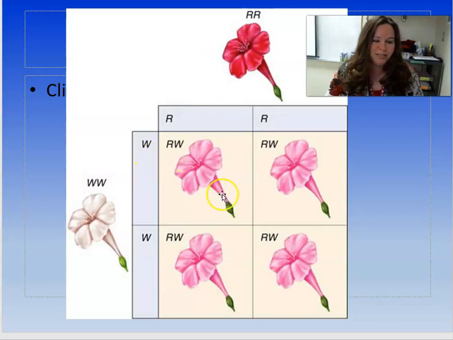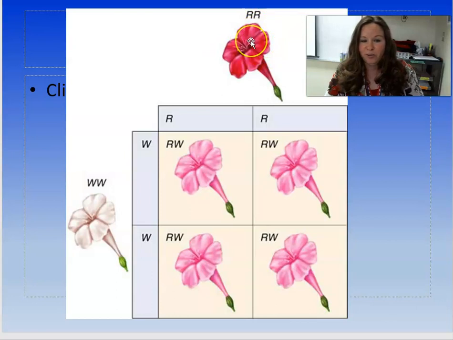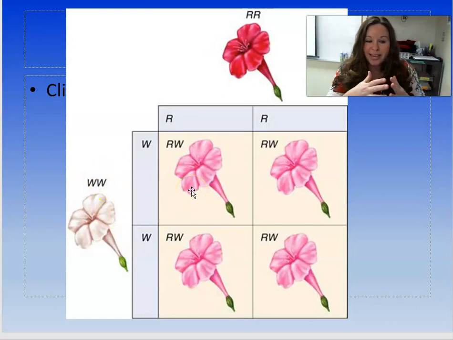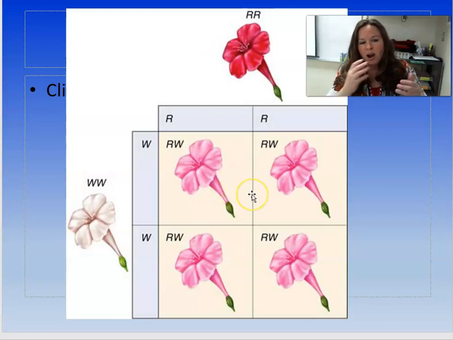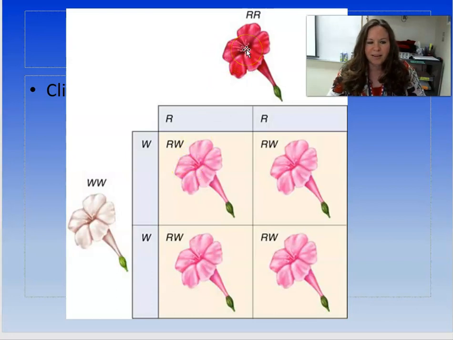The chicken problem would be similar, that the black chicken would be maybe big B, and the white chicken, WW. And so then the heterozygotes, BW, would be that spotted gray color. All right, just like with the other problems, does this mean that I've lost the other colors? No, because you can cross a pink flower with a red flower and get your color back. Cross pink with red, you're only going to get pink and red. If you cross pink with white, you only get pink and white, but you can mix things up a little bit. All right, so that's the way I like to do these.